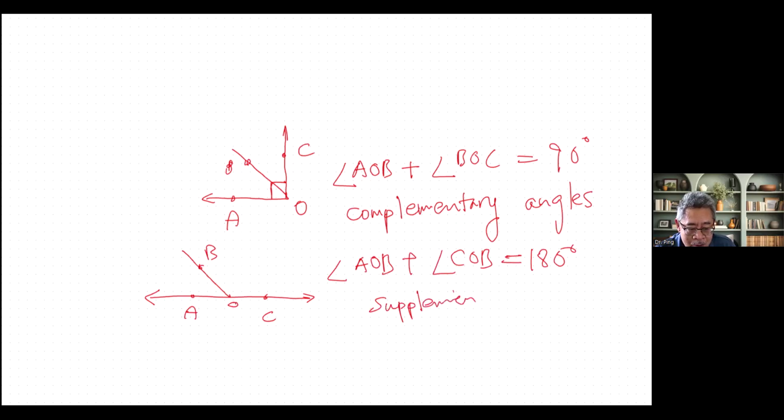Now, sometimes we may not remember which is complementary and which is supplementary. The easy way to remember is to think about when you compliment someone, that is the right thing to do. So the complementary angle is a right angle. Complimenting someone is the right thing to do. So complementary angle is right angle. Just use that to help you remember.